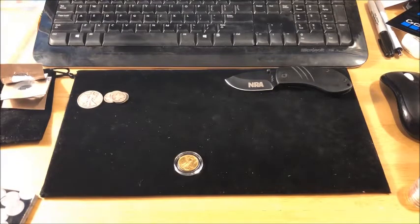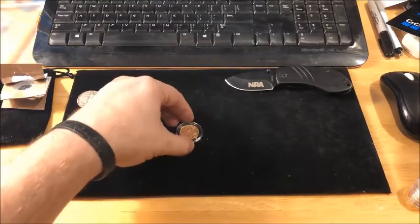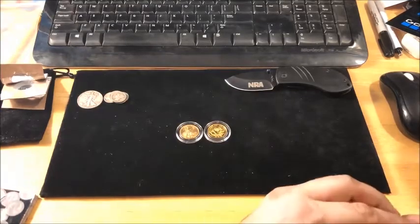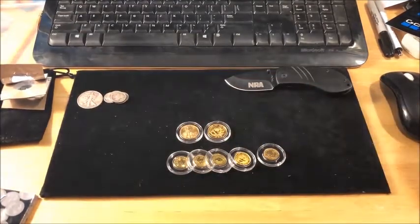Any more staples. Okay, so I'll finish sealing that bag up here in a little bit. For those keeping score, that's a 1/2 ounce. 1, 2, 3, 4, 5. There's a 1/2 ounce. So that gives me 1 ounce right there of gold.